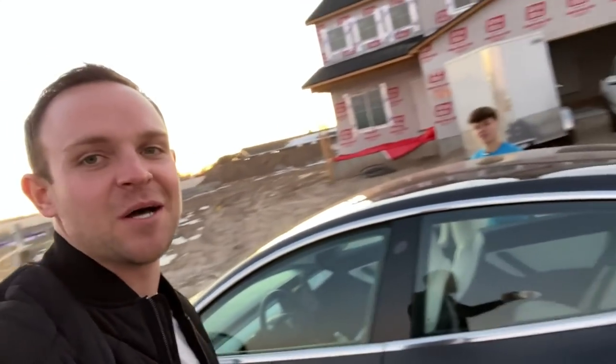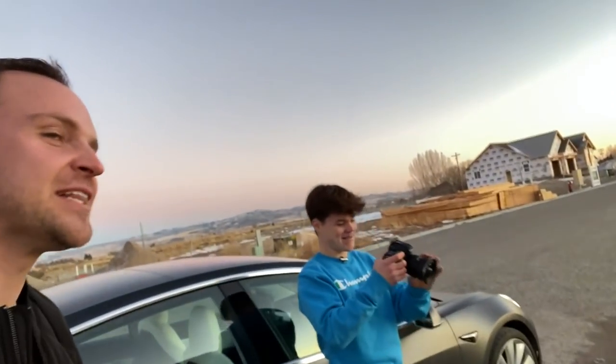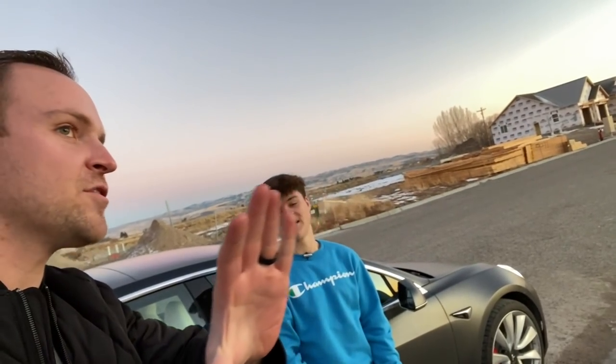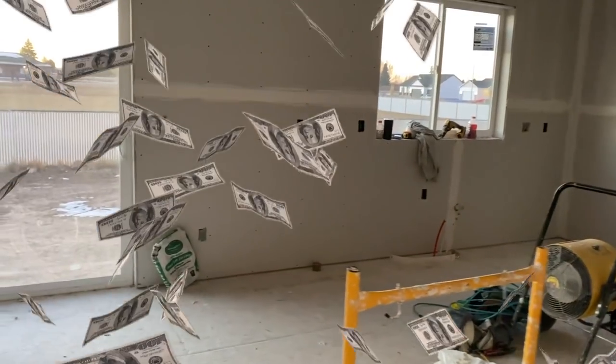All right guys, this is house number two and this one's fun — Jack gets to decide what he wants it to look like because it's not even finished yet. We're going to give him a walkthrough, but you could literally put whatever Tesla vibe you want in here. You could do the walls in white leather to match the Tesla vibe. This is actually one of my favorite things — sneaking into unfinished homes and seeing how they're coming together. This smell means money.